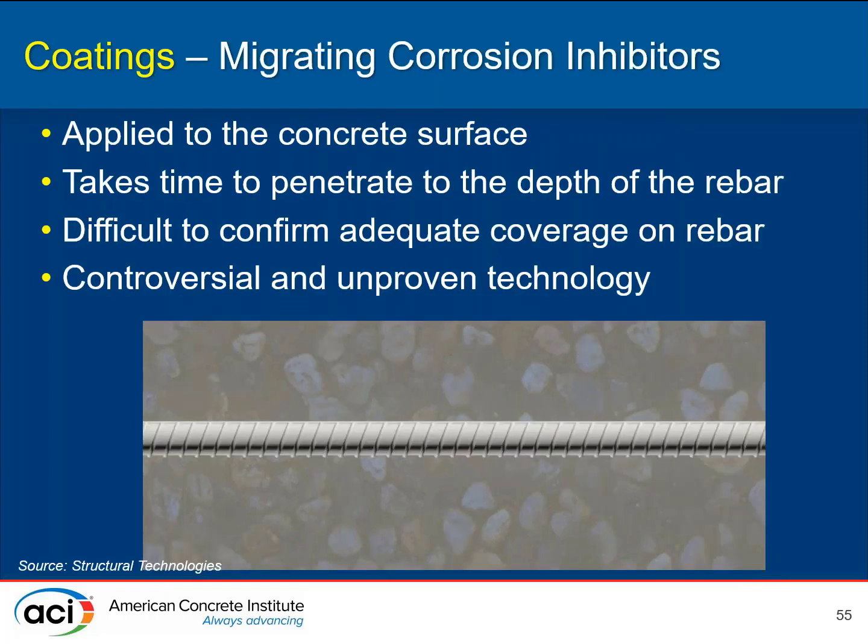And then the third coating I wanted to talk about, and coating may be a little controversial, I just put it in this category, is migrating corrosion inhibitors. I do want to put a big caveat on this. This is something that, to a certain extent, is a controversial, unproven technology. Some people think it works better than others, but the idea is you spray on the surface a corrosion inhibitor that works its way down to the steel, and then, similar to a corrosion inhibitor that can be added to the concrete at initial construction, it then provides a certain level of protection.